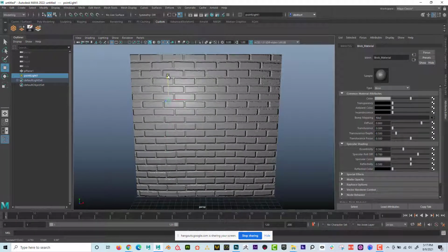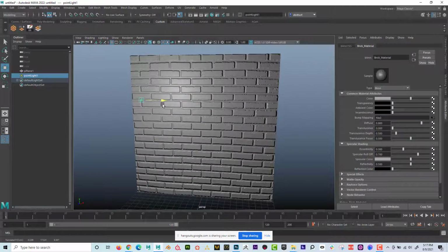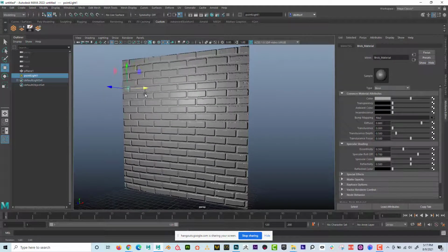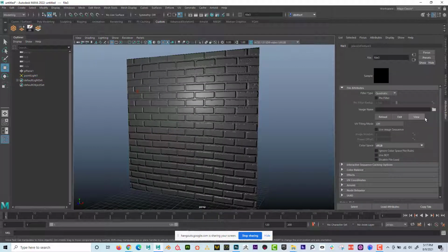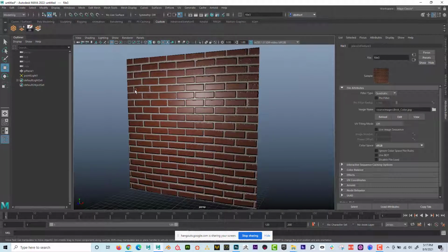So sometimes it's easier to see the effect of these maps when you take off the color. The color is going to look cool, but I feel like sometimes it's easier to see the effect without the color on there. But I'm going to go ahead and put the color back on. So I'm going to go here, and now I'm going to put the color back on. Okay, great.